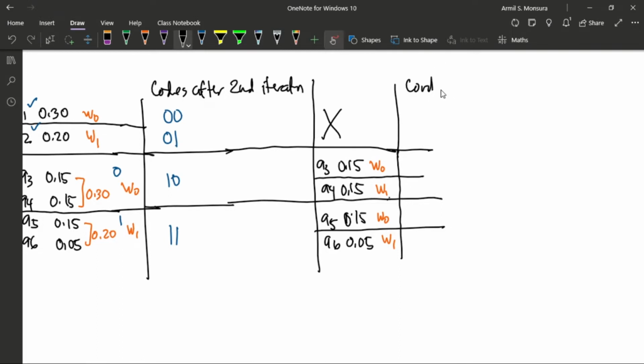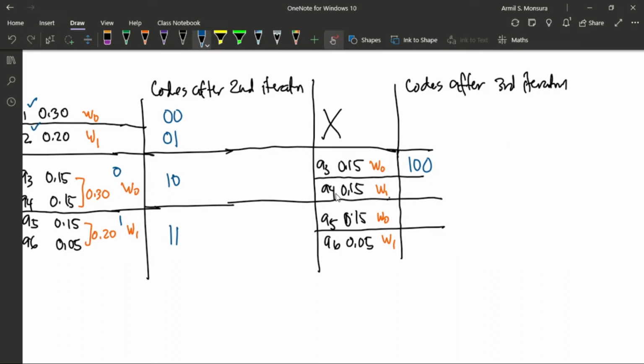Codes after third iteration. Okay. So, ang gagawin natin is that since we have already assigned A3 and A4 with the codes 1, 0 at the start. Okay. And then finally, for A3, we will assign the symbol 0 because it is part of W0 as a group.